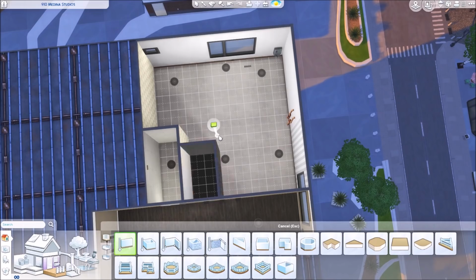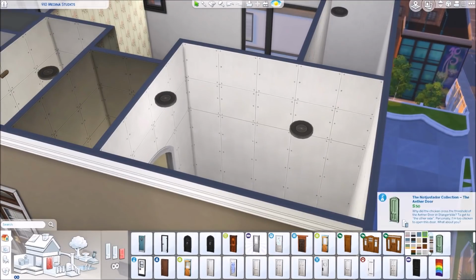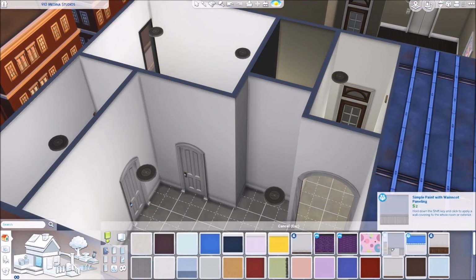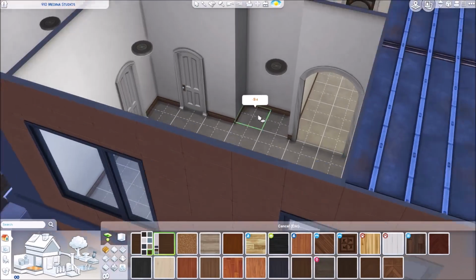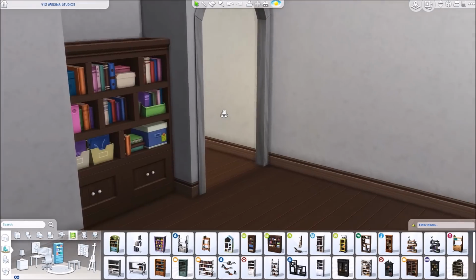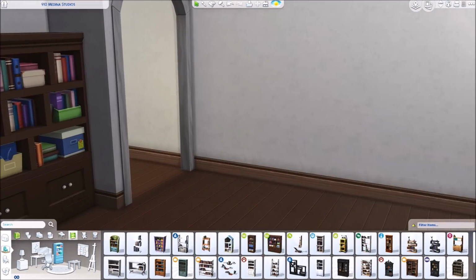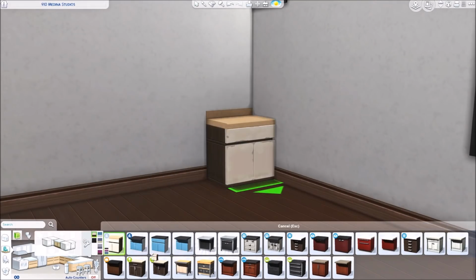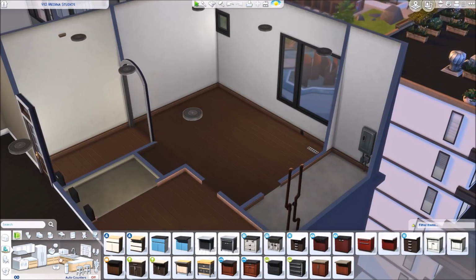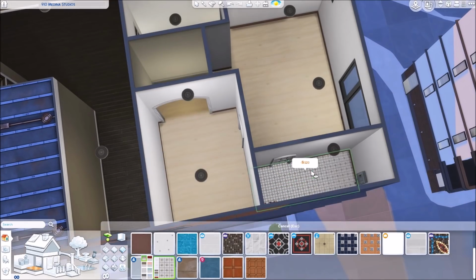So today I am renovating this apartment in the Arts District of San Myshuno. This is Salim Benali's apartment. I have renovated this one so many different times, but I absolutely love this apartment and I've had this idea for a while. It took me a little while to figure it out because I was considering doing a shabby starter apartment. So it starts off a little bit different than I had originally planned, but then I go back to the original idea and start working on this more minimalist style.